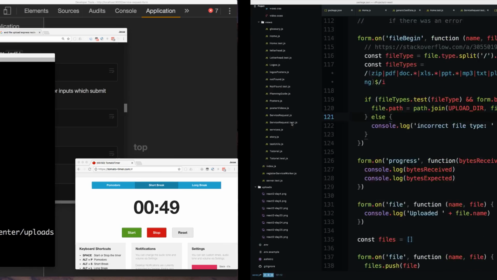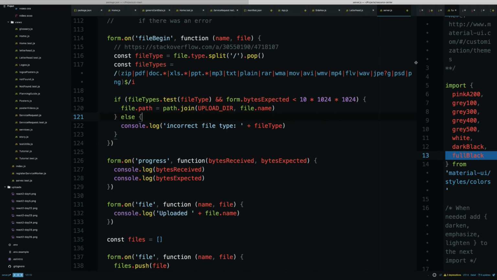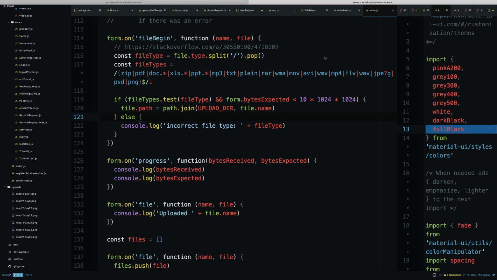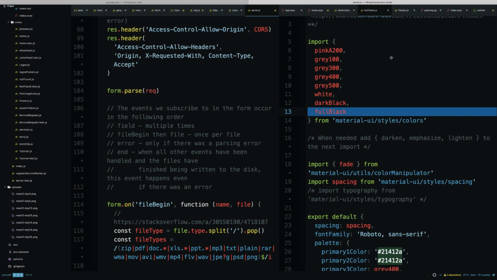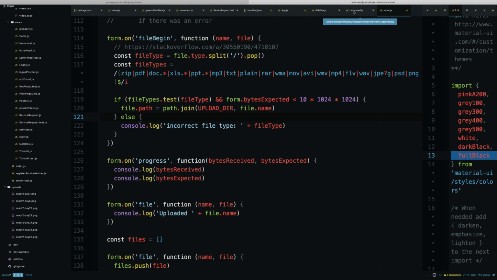Let me bring up a JavaScript file so we'll get the syntax highlighting here.